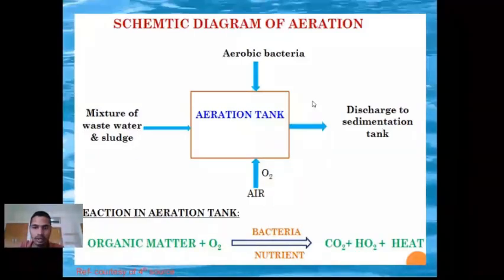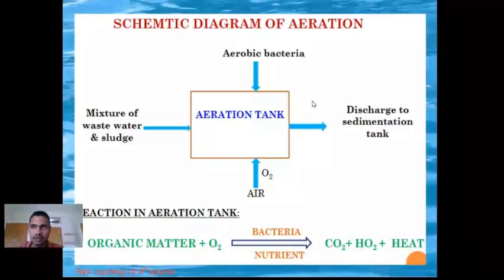which is nothing but aerobic bacteria, fungi, and the whole ecosystem of microbes, which digest the organic load and give you water with reduced BOD. And this is sent to sedimentation tanks or secondary clarifiers. Here, the organic matter in the waste effluent plus oxygen is converted into bacterial waste, H2O, CO2, and heat.